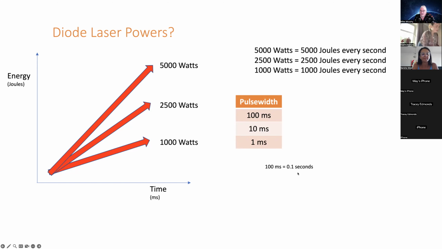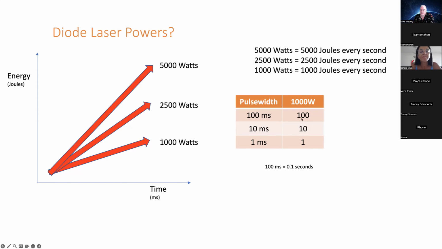100 milliseconds is basically 1/10 of a second, 0.1 seconds, okay? So let's say we have 3 lasers, these 3 machines here. If you decide to choose 3 pulse width options, 100, 10, and 1 milliseconds, then how much energy, so how much wattage do you get, sorry, how much power? So from a 1,000 watt system, this one down here, in 100 milliseconds, which is 1/10 of a second, you're going to get 1/10 of 1,000. So that's 100 watts. In 10 milliseconds, which is only 1/100th or 1% of 1,000, you're only going to get 10 watts. And in 1 millisecond, extremely short pulse, you only get 1 watt. Okay? So that's what you get from a 1,000 watt system.